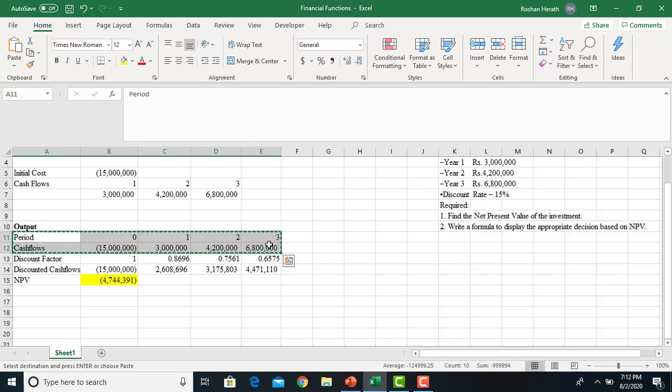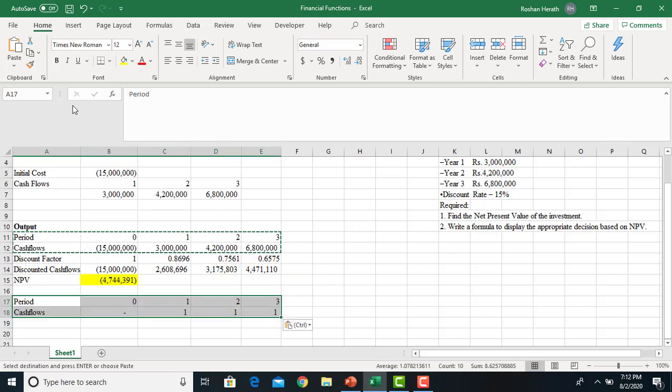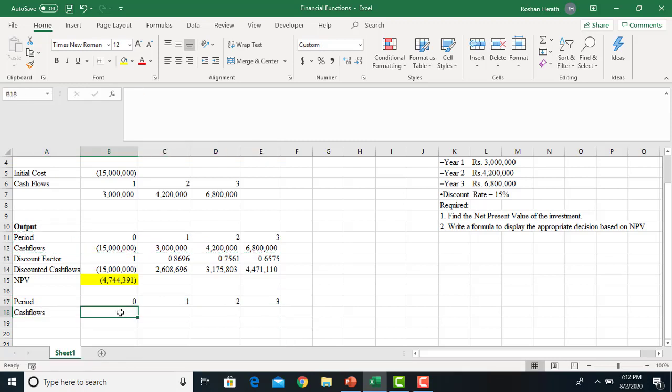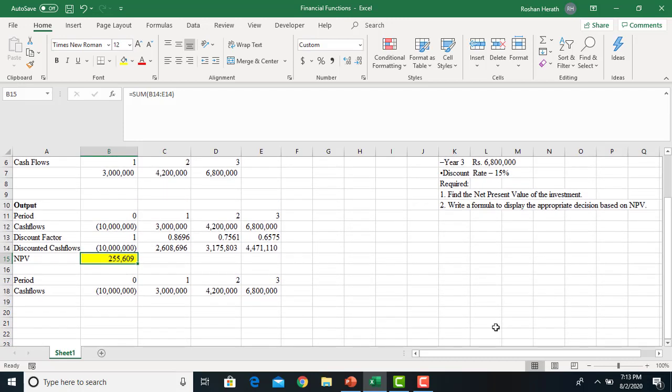So we may copy this information. So we may refer that. So it's initial cash flow, it's 15 million. Then subsequent cash flows, it's 3 million. So let me restore the original scenario, make it 10 million. Yeah. So this must be the case. So we should be able to generate the same using the NPV function, right? So now let's see the application of the NPV function.